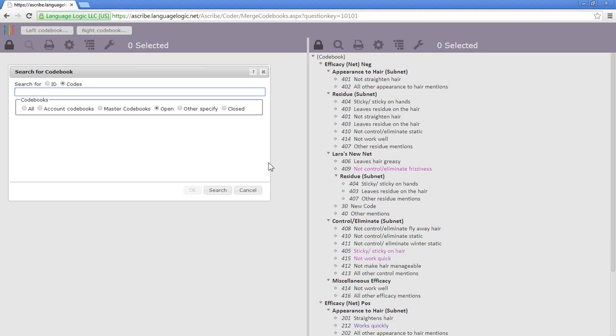We have two more questions. Okay. One is, can you give a brief definition of what a master codebook is? I know you have a training session coming up dealing with master codebooks, but someone wants to know, what is a master codebook? Yeah, master codebooks were introduced with the release of Ascribe Coder. Basically, a master codebook is a way for us to keep a master list of codes that are linked to the codes in our codebooks throughout Ascribe.